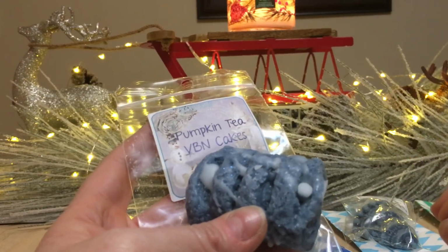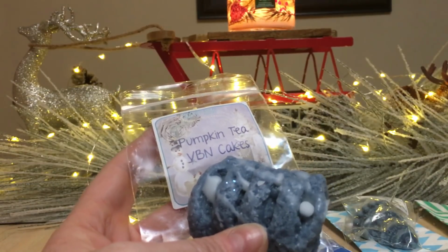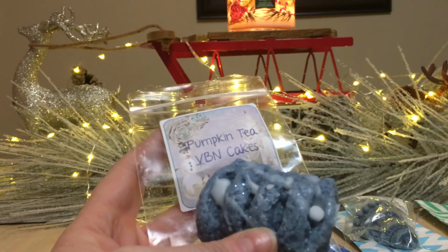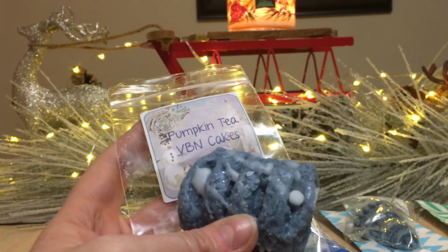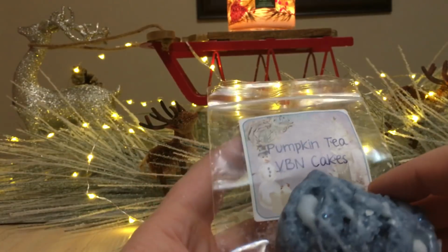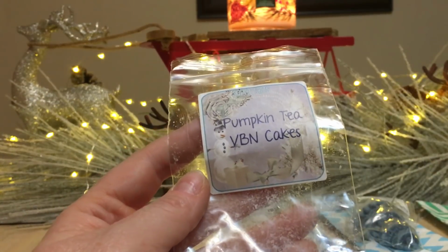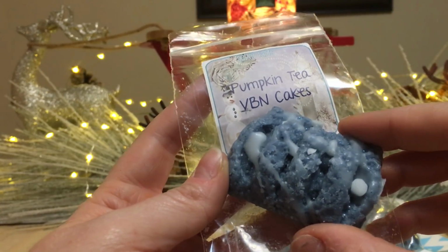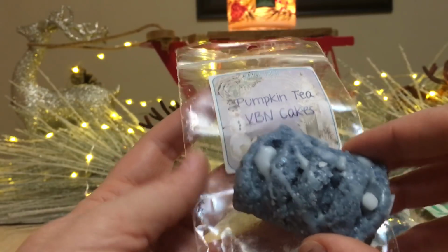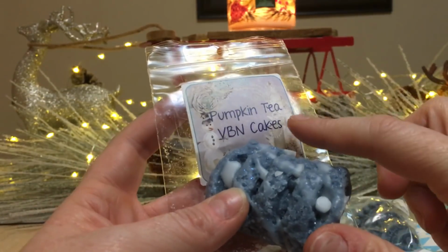I'm talking, I had Rose Girl's eucalyptus going in my house in 4 different warmers, and I stood over top of the warmer and I couldn't smell a darn thing. That's how stuffed up I was for about 3 days. So this is the day 1 of me not smelling. But now that I'm smelling, this is actually really nice.